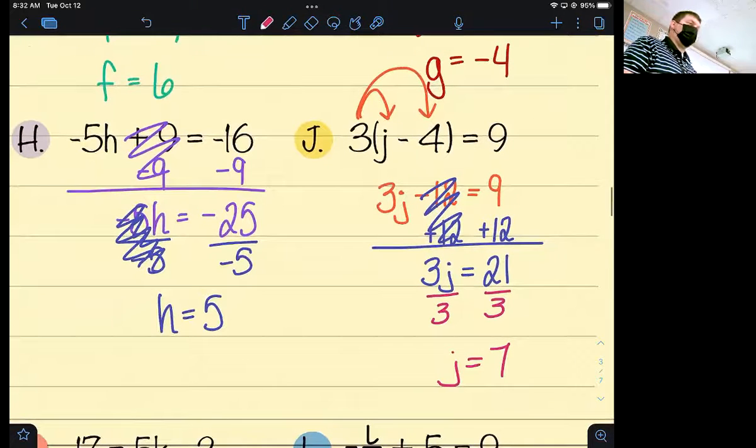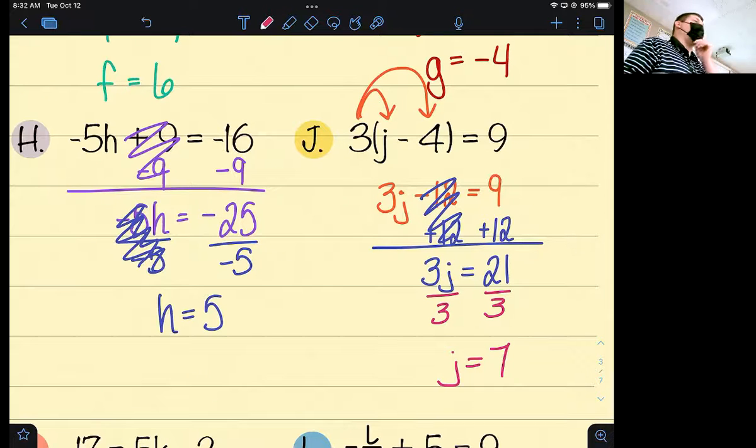How many colors did I use for that problem? 3. They snuck a 3-step equation on you. Have to distribute first, then we had to add 12, then we had to divide by 3. None of those steps were very difficult to do, by the way. If I asked you to do 3 times -4, you could do it in your head. 9 + 12, probably do in your head. 21 divided by 3, those are all mental math facts. We just did 3 of them, and it's the same problem. We just did 3 of them together.